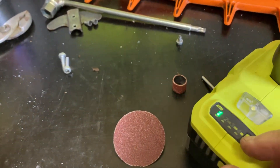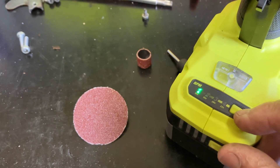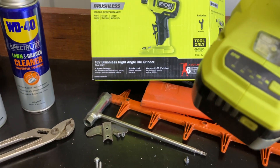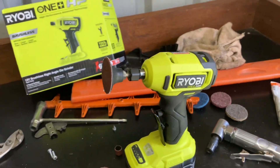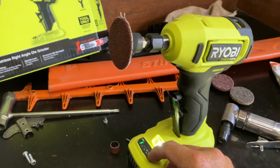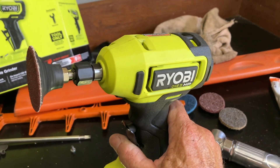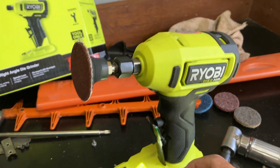This thing has got four speeds. The first one is 10,000 RPM, the next is 15,000, then 20,000, and then either 22,000 or 25,000 — one or the other. With the compressor on you've got to wear earmuffs because the noise is deafening. But this thing — that's the lowest speed, and listen to how quiet it is. The next speed is 15,000. I've been sharpening on the third speed, which has been plenty. That's speed three, and that's the top speed.